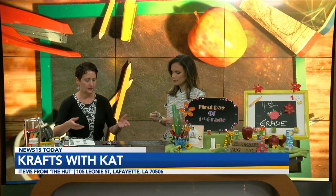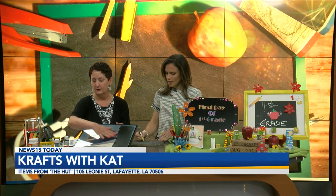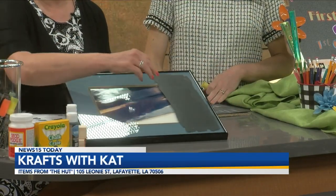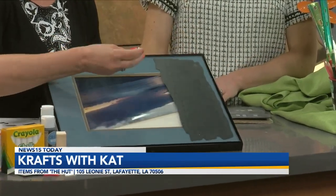The picture frames — or the pictures themselves — the glass. We're using the glass, and all I did basically was put the chalk paint on. I just did one section just to kind of show. But basically you're going to go one direction, then the other direction, and let it dry.